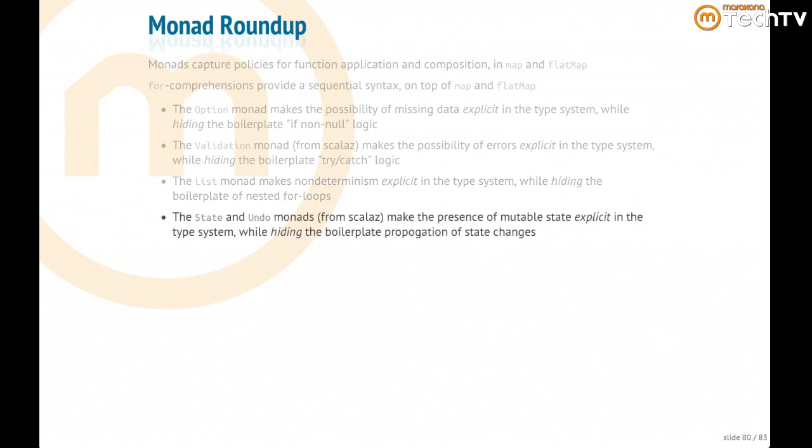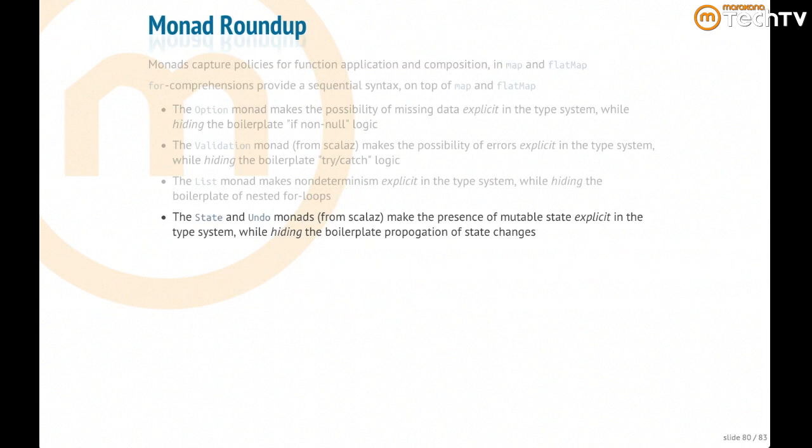But there's other monads that we haven't gotten a chance to look at here, and I'd encourage everybody to play around with these as sort of an exercise for the reader. There's some really great kind of wacky monads out there that end up helping encapsulate other concerns. So the state monad and sort of a logical extension on that, the undo monad, make the presence of mutable state in an algorithm explicit.